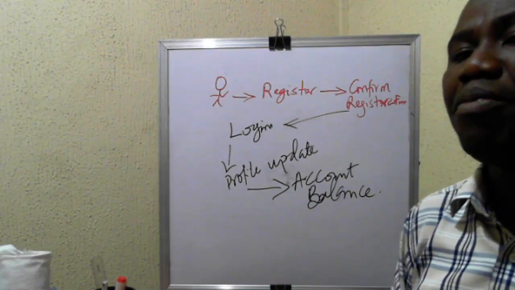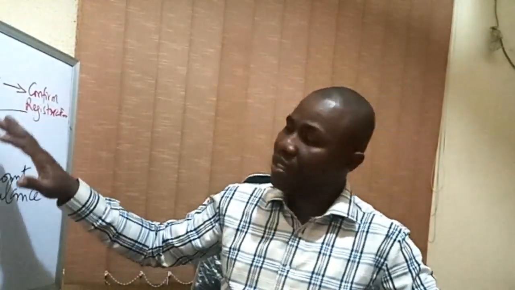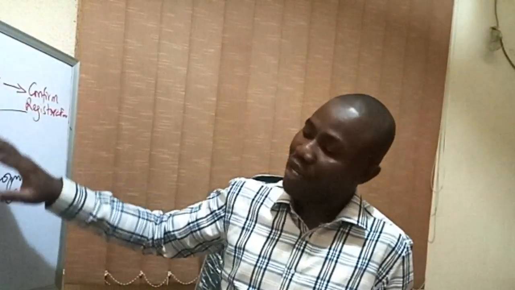Now, what you are doing when you break things down like this is creating a step-by-step flow of how you expect your application to work. And it is very, very important you do these things. Once you have broken down the steps like this, don't forget, you are not a programmer. You are trying to communicate your ideas to a programmer. It shows the programmer what you have in mind. It also shows that you have done a kind of study, you have broken down the process, and you know what you want and how you want to do it.